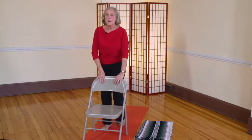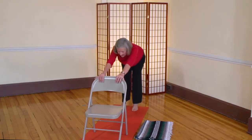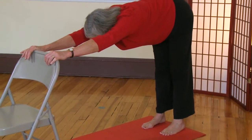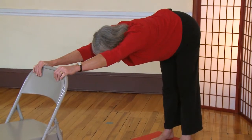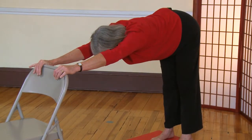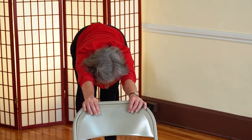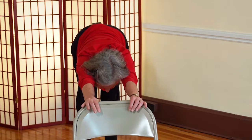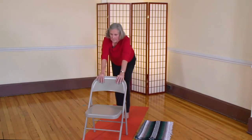So, ready? Walk back again. As far as your arms will let you go. And then bring your hips way back over your feet. Your knees are not locked, so let your knees be a little soft. Come to the arm bone, tuck it back into the shoulder joint, and maybe round your armpit towards one another. That releases tension in the neck. Now reach the tailbone for the ceiling. When you're ready, walk back forward. Take a nice deep breath.